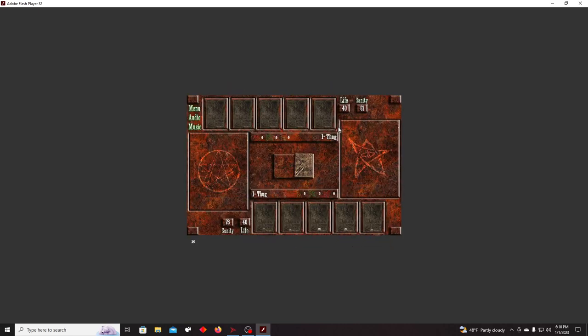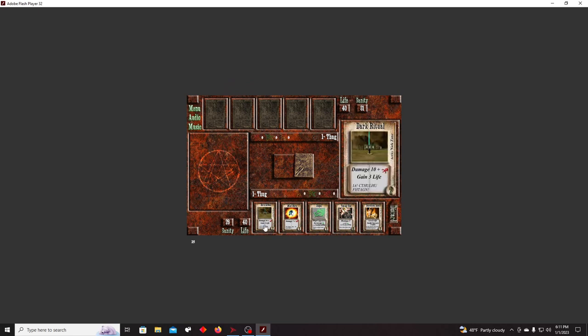I don't even remember how to play. Oh, man, it's so small. Okay. Oh, you click on them. Damage 10 plus gain 3 life. Okay, spell opponent, Tommy gun, damage 5. So each of the cards has, like, a cost. All right, so this one costs nothing, so I should theoretically be able to play it. Okay, I can.